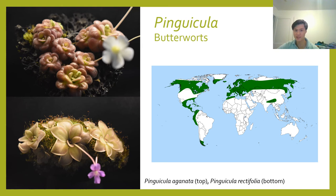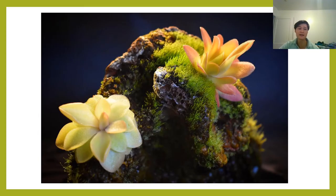Now on to Pinguicula, or Butterworts. When translated from Latin, the genus name actually means 'Little Greasy One,' which I thought is pretty interesting. Pinguicula are like sundews in that they use a flypaper trap with sticky mucus that traps insects. However, Pinguicula tend to go after much smaller prey than sundews — most Pinguicula will only be able to trap insects like little gnats or springtails. Like sundews, Pinguicula have a pretty wide range globally, but most of the northern range spanning Europe and Canada is actually only comprised of a couple of species. The center of Pinguicula diversity is in Latin America, from Mexico down to Peru. Mexican Pinguicula in particular tend to be the most common and easy in cultivation.